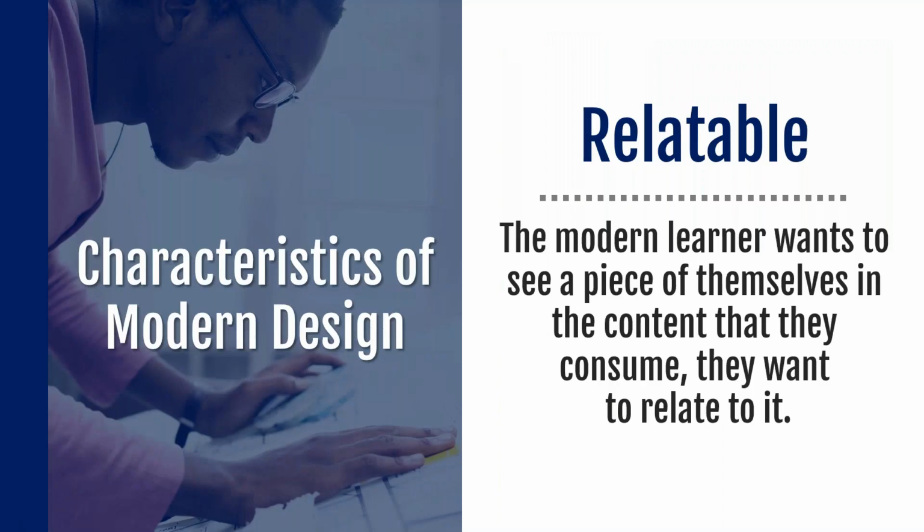So when we are discussing modern design, we really need to be talking about the modern learner. The modern learner wants to see a piece of themselves in the content that they consume. They want to be able to relate to it, and this means using images of real people who are engaging in real activities and being cognizant of diversity and variety and straying away from images that are staged or feel too stuffy. Now, the next characteristic of modern design is familiarity.